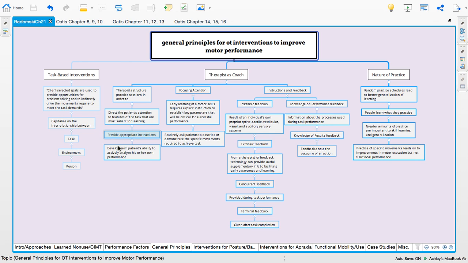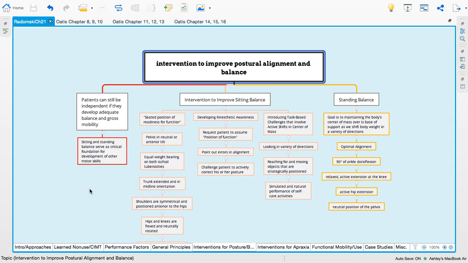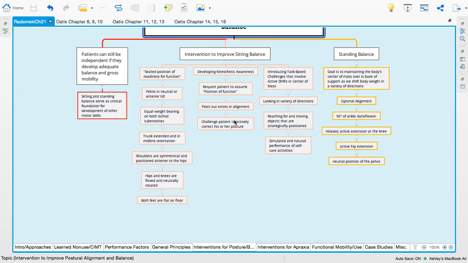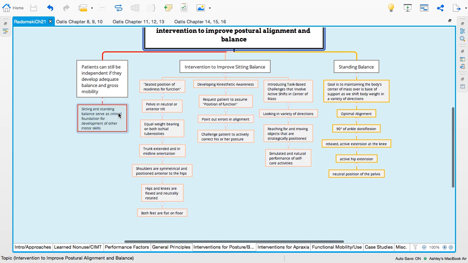So as you can see, sitting and standing balance would fall under how patients can be independent in their everyday lives.